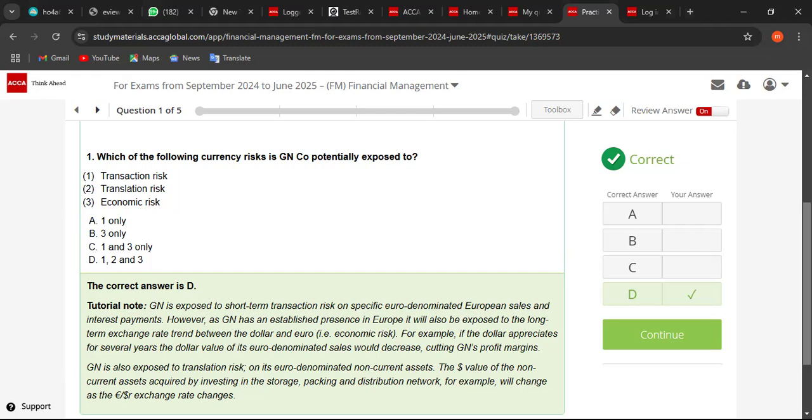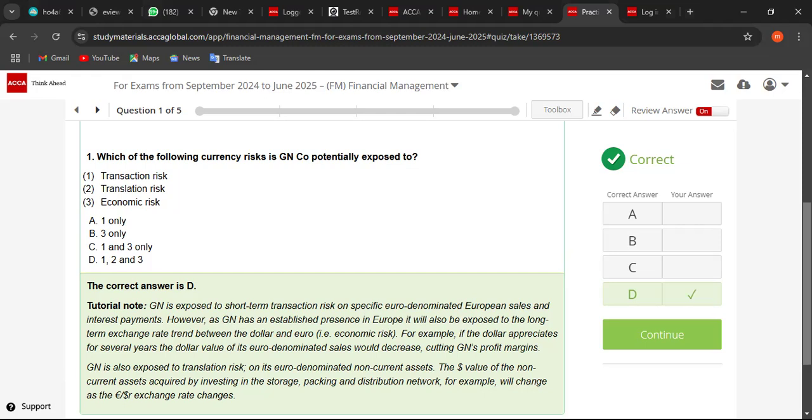Due to which, what was happening? My product was costly and I had to sell that product at a higher price. But as compared to my competitors, they had access to local labor and cheap material cost. So they were selling the same item at a lower price than me. So this is known as the economic risk.